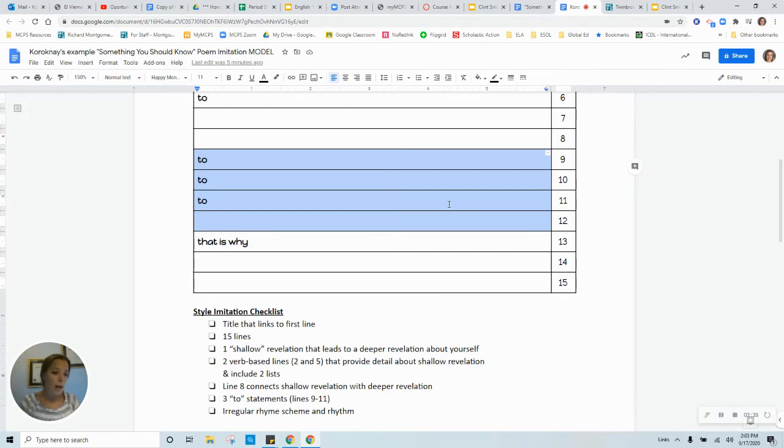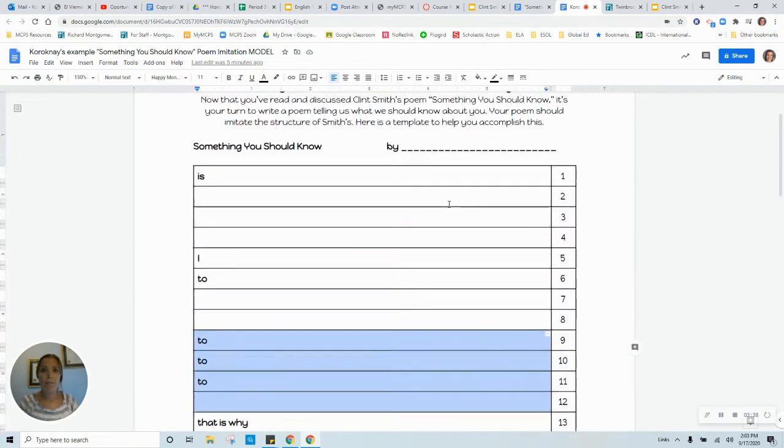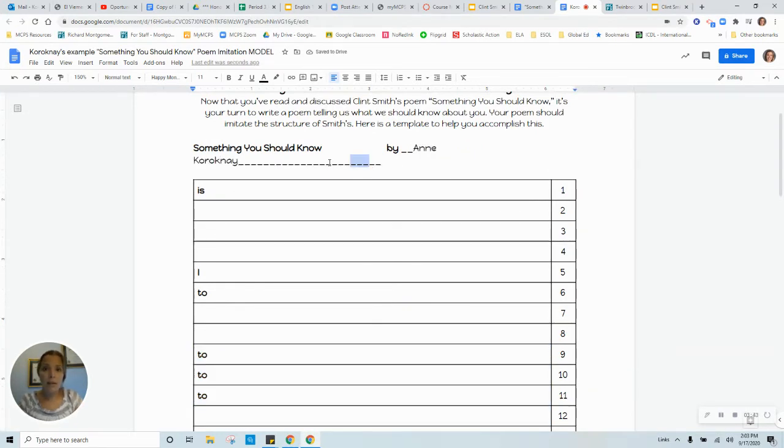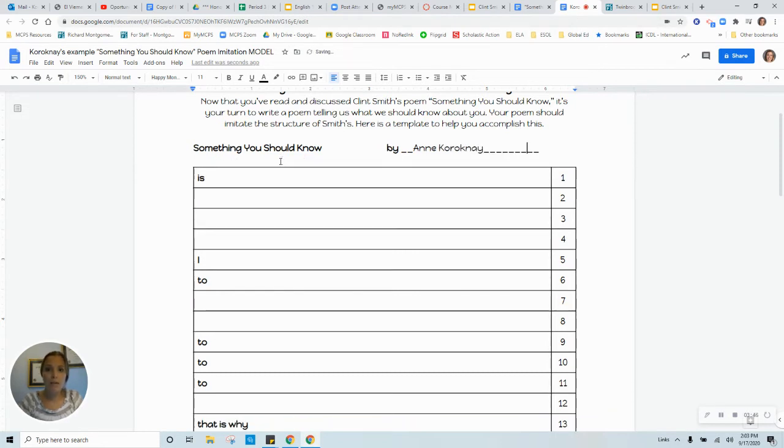So let me walk you through what I would do. So here's my example. The first thing I'm going to do is write my name up here, and I'm going to take away these extra spaces because I don't need those. And I've already thought a little bit about some things about me that are maybe silly or unimportant that maybe you should know. I like ice cream. I love sleeping in my warm bed. I don't like when people play music really loud in their car with the windows closed. But in the end, I thought, well, something about me is that I love thunderstorms. So that's where I'm going.